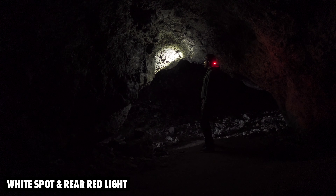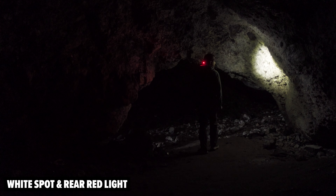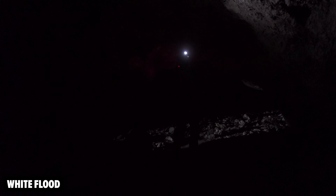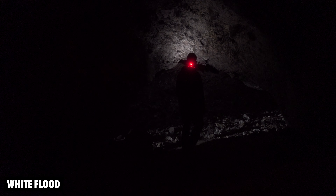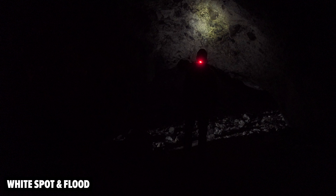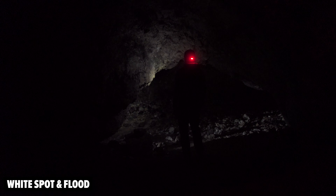Now here's me cycling through just a few of the different modes on the headlamp 750. Switched on the rear red light here, seeing how visible that is at distance. Dimming the light down now — at minimum brightness it's obviously much dimmer, but actually usable once your eyes get used to it. Then this is floodlight mode — a wide light, not as bright, but it works really well for close-up work of a few meters. Then we have the combined spot and flood — that wide light combined with a bright spot in the middle, giving visibility into that inner chamber. Useful when you need to be aware of your immediate surroundings but also keep an eye on what's ahead. And lastly the red light — very dim, but when your eyes get used to it, it is bright enough to work with.